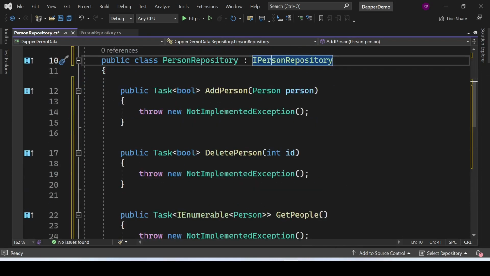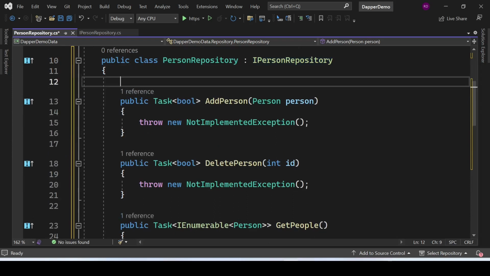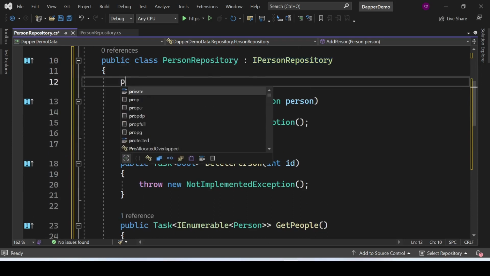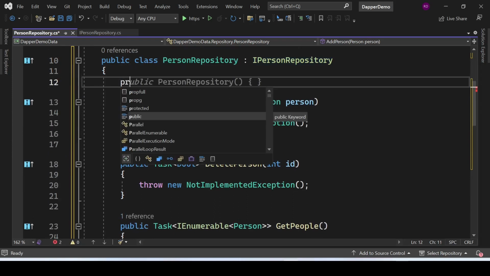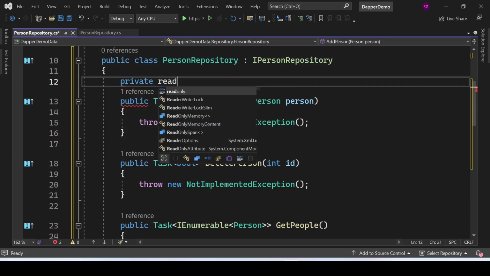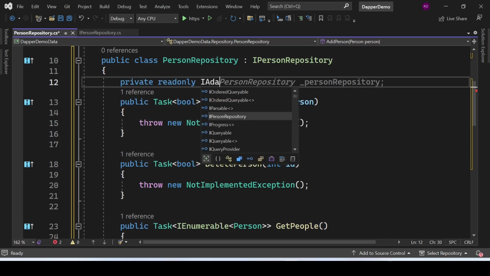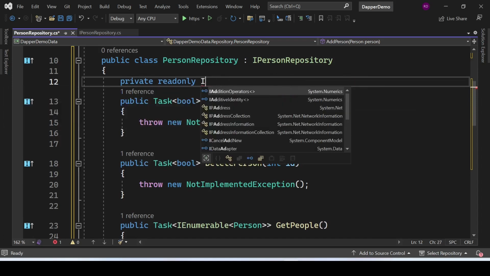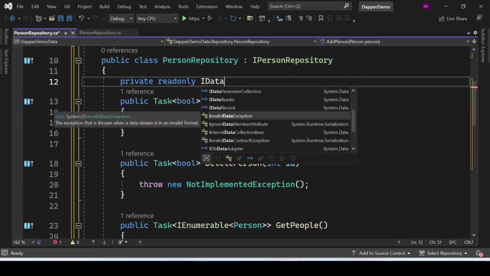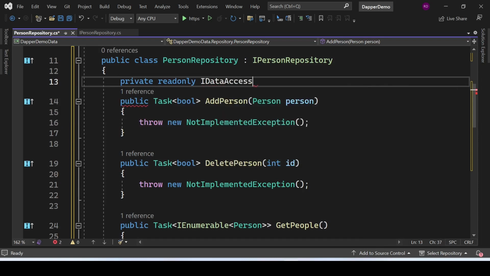Now we have to define the functionality, so we need to define a field here, private readonly, and it will be DataAccess. Let's just name it db.